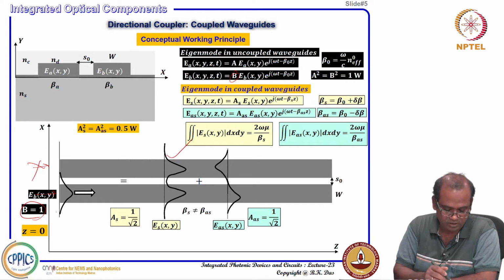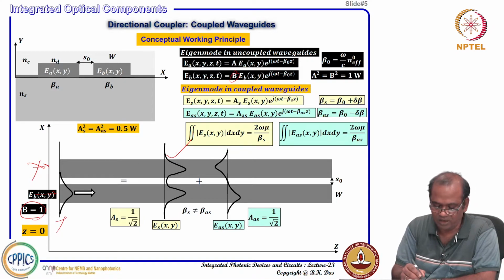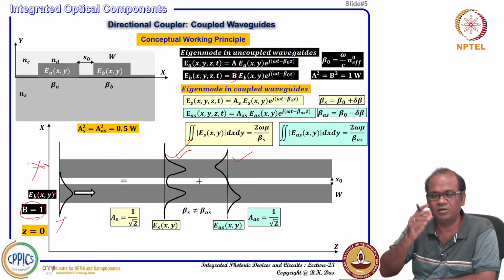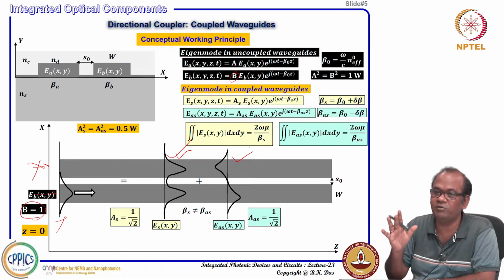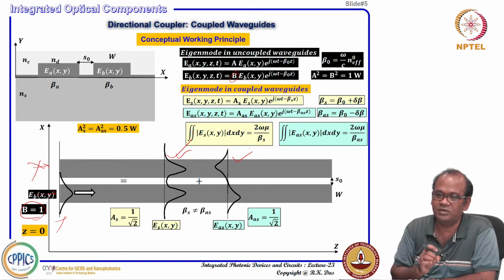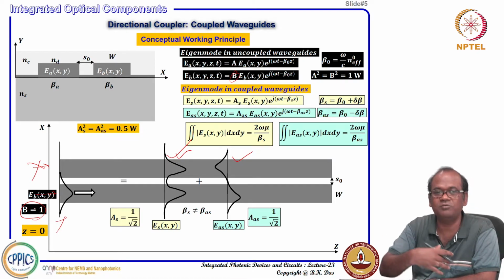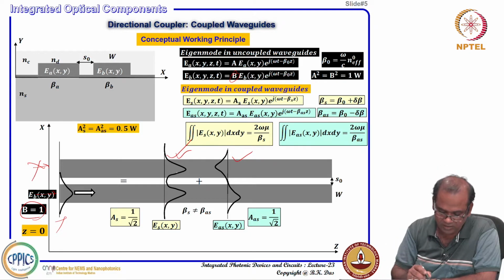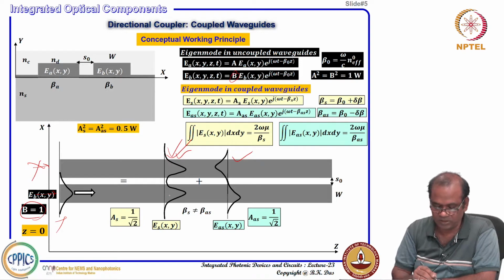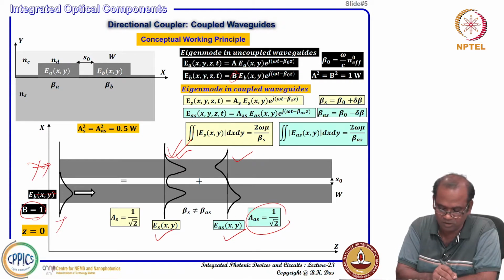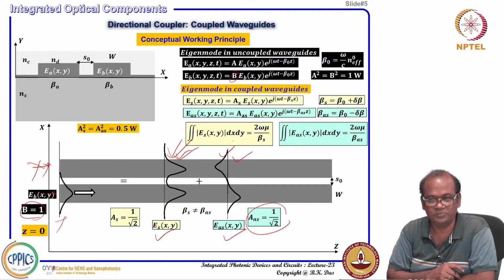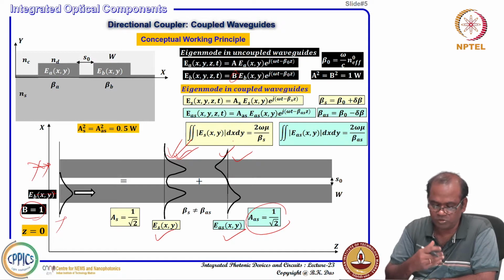Any electromagnetic wave, if you are launching in this system and if they are interacting, you have two excitation options. No other excitation is there, even if it is there, you are ignoring that, you are just considering that there is no other possibility. Light cannot tunnel to any other radiating mode. So, in that case, here also the symmetric super mode will be excited, and this will be excited like this one. Field distribution, amplitude, whether you are launching here or here, you will see similar situations. So, two super modes will be excited.